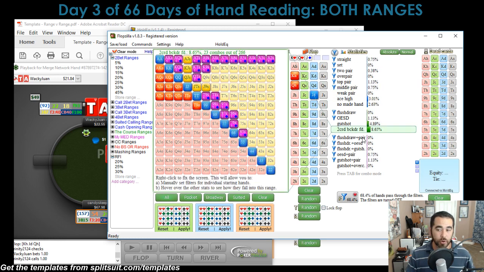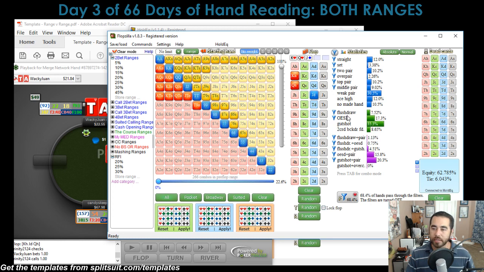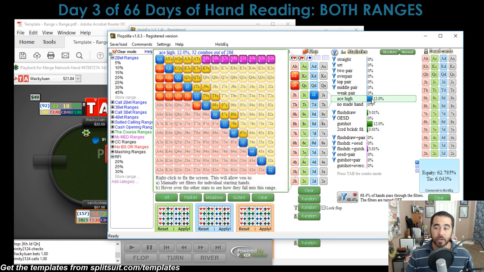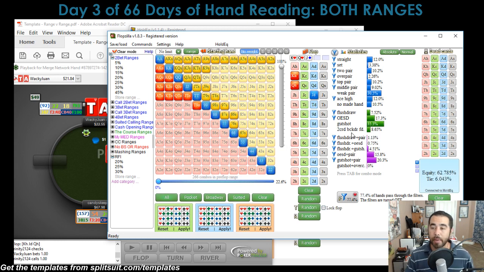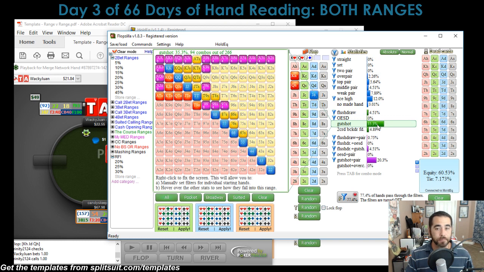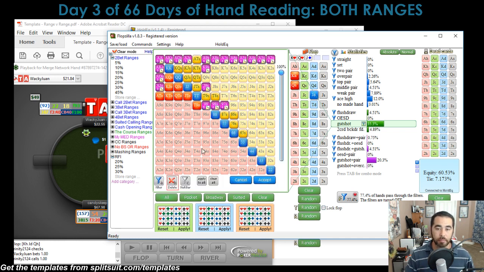We're going to bet some of the draws, so we'll keep those in a little bit. Ace highs? Well, yes, actually, we would be betting ace highs in this instance because it has a gutshot, plus the fact that I raised preflop, I might be able to steal it right now with at least just a 4 big blind bet. So I'm going to put those in my range. Those gutshots, all those aces, the king 9, the jack 9, all the different 9s, those are kind of ugly gutshots. Let's not put all of them in the range.